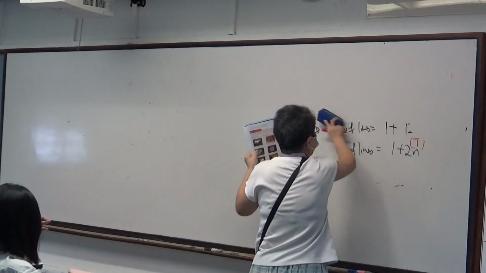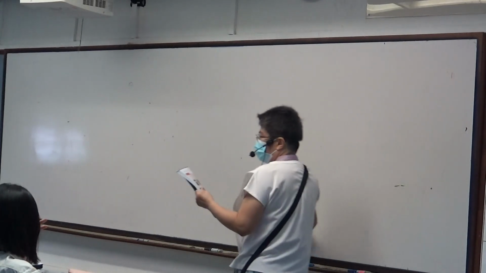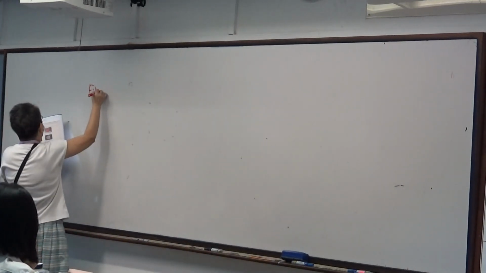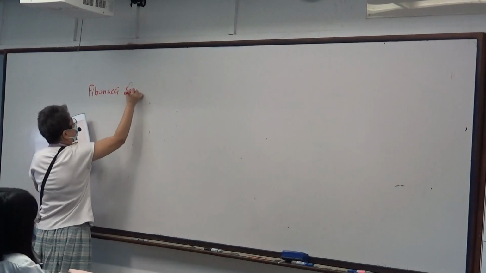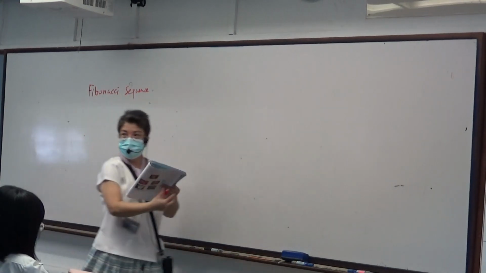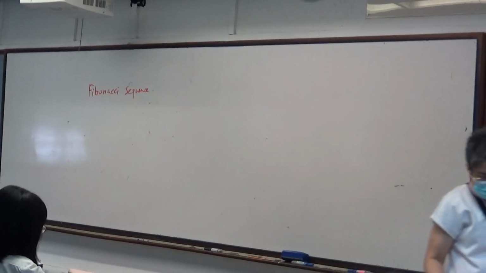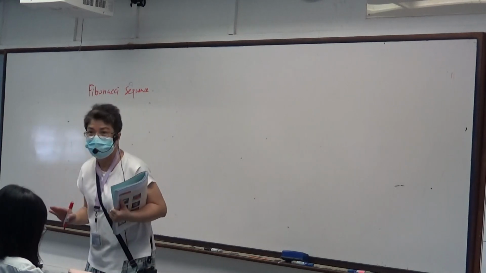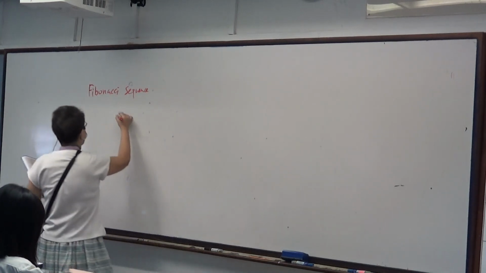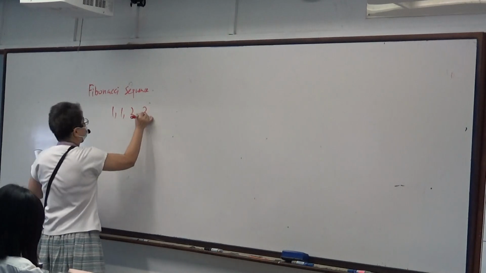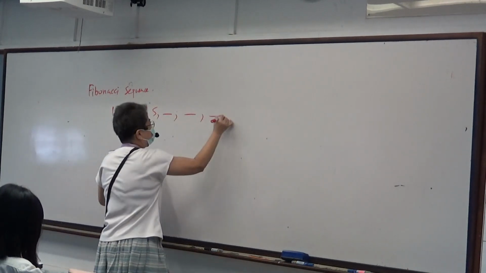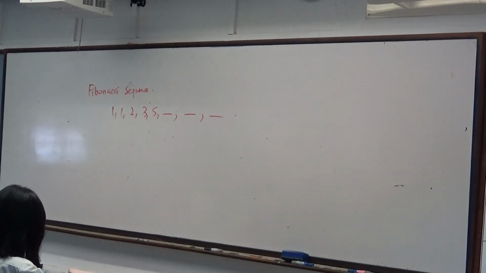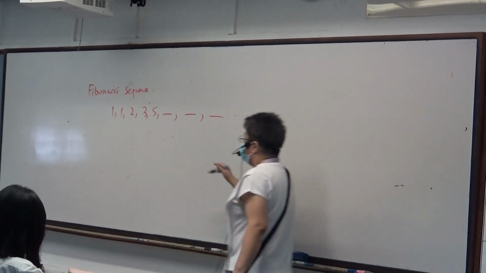What is so special about the Fibonacci sequence? If you look at other textbooks or other mathematical books, there's always a Fibonacci sequence. The Fibonacci sequence is found in nature, about the number of petals. I want you to look at this particular sequence. How do I actually get this sequence? It's quite interesting. Can you see that?